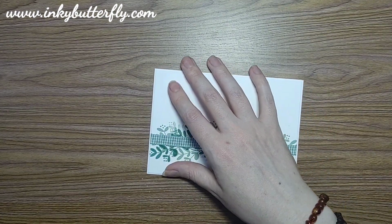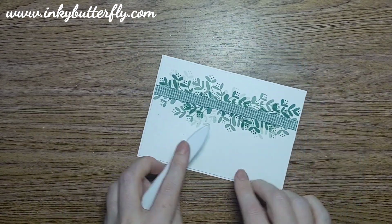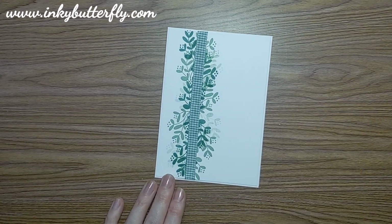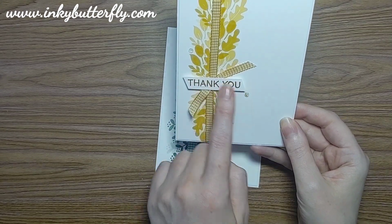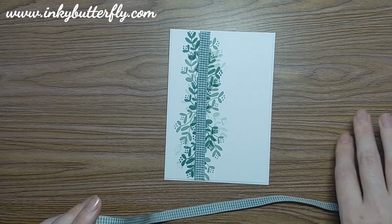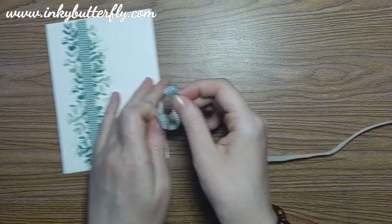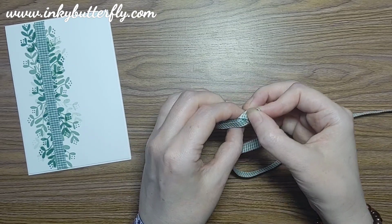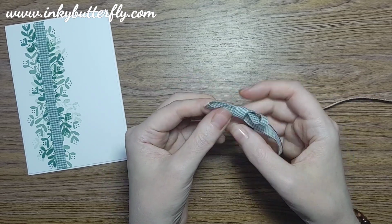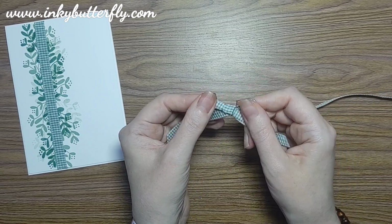Okay, so just make sure that's well adhered. Give the top a good sharp crease, as we always do. Okay, so just make sure that's in place. Now on this one, I tied a knot and then put my sentiment over the top. And I thought this time it might be cute to do a bow. So I'm going to leave the ribbon on the spool. Make two bunny ears and wrap that over. So again, I'm just offering you a different look. If you wanted to do the knot in the same way as I've done on the original sample, then you can go ahead and do that if bows aren't your forte.